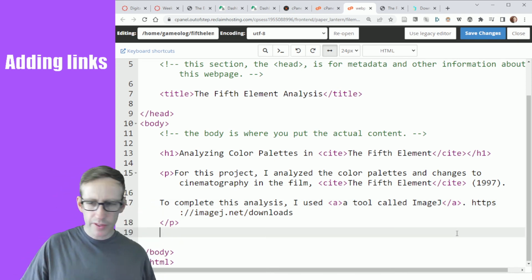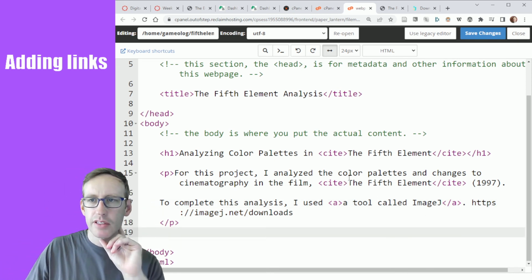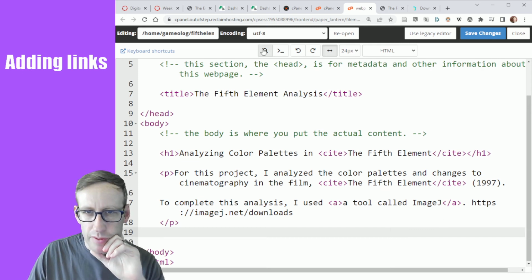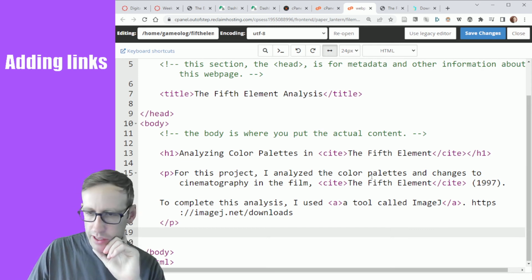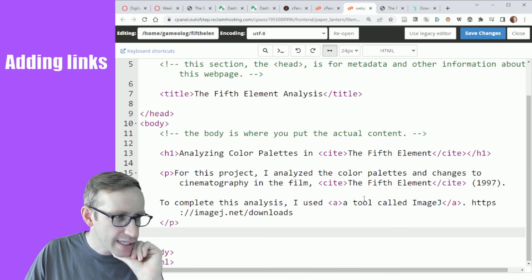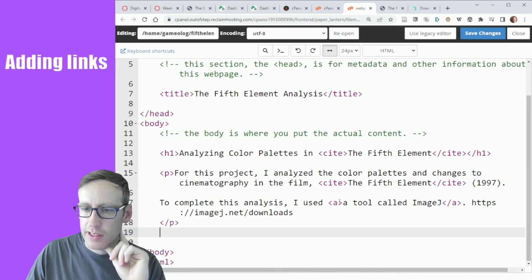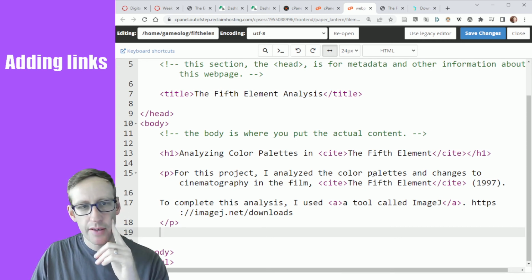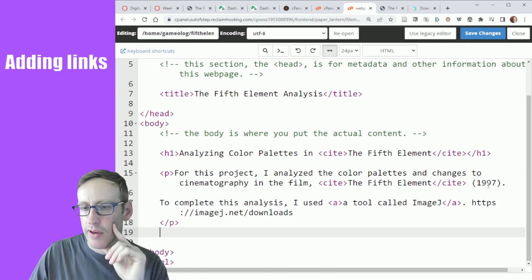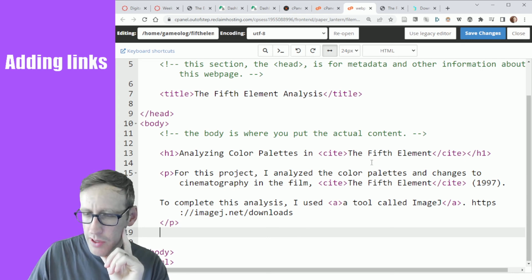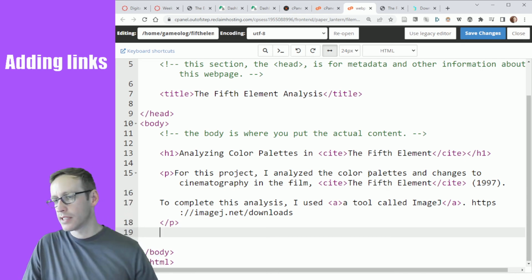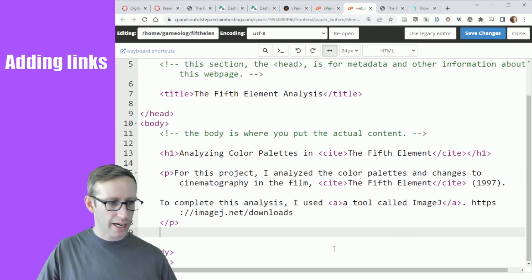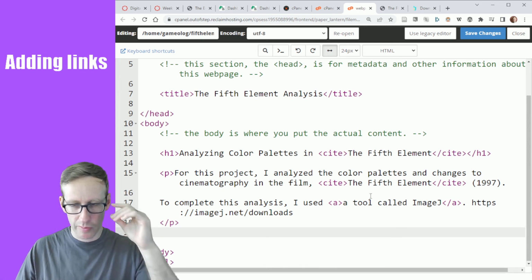Hopefully you can see, by the way, this editor has these showing up in purple. I wonder if there's a way to change theme. I guess not. But you can hopefully see that the tags are purple. That indicates that it knows that that's a tag, and then the content is black on white. If you're using a different code editor, it might have a different color scheme for syntax highlighting, but it doesn't actually change the code itself. It's just how it's made visible to you.